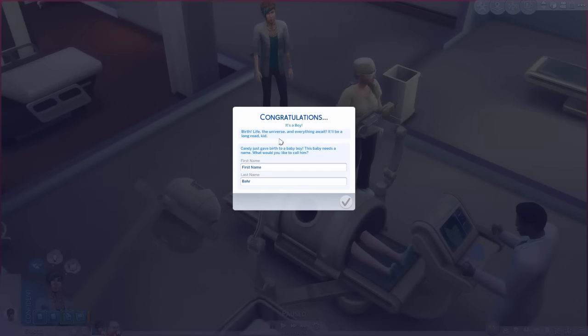And it's a boy! That's right! Okay, so let's see. Ludwig. Okay, so that's Casey's last name. So a boy name. We could randomize it. Let's do it.